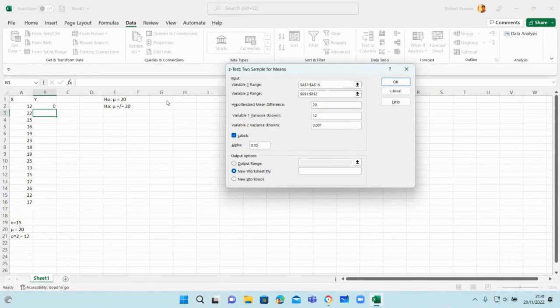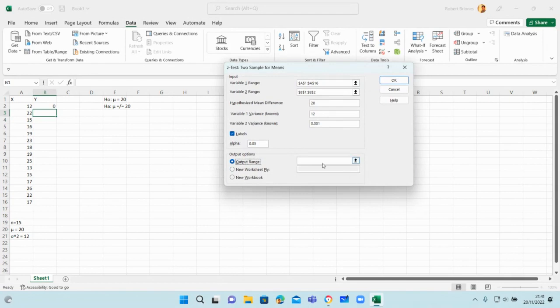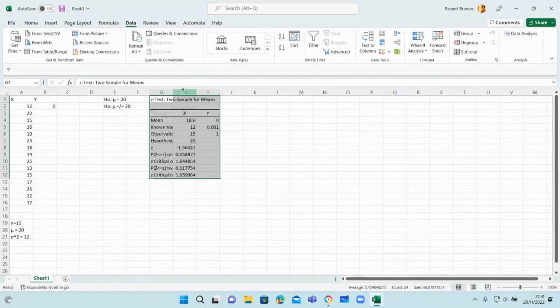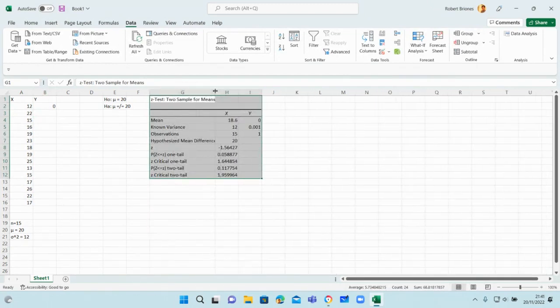So the only thing we have to do now is specify the location of our summary output, which in this case I will specify to be at the cell G1. And so with that done, we can now carry out our z-testing. So press OK, and immediately we will see the summary output for our test.